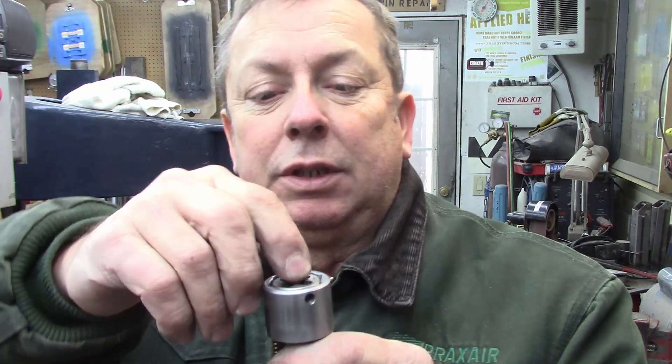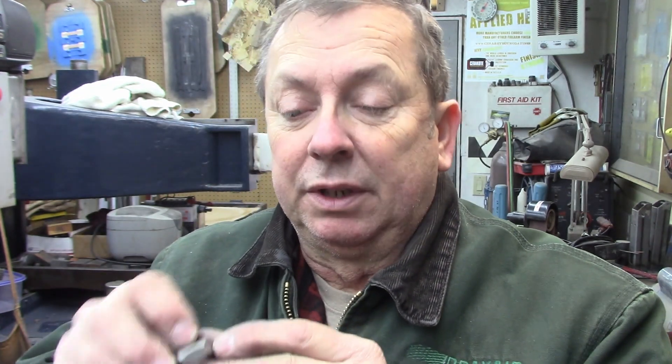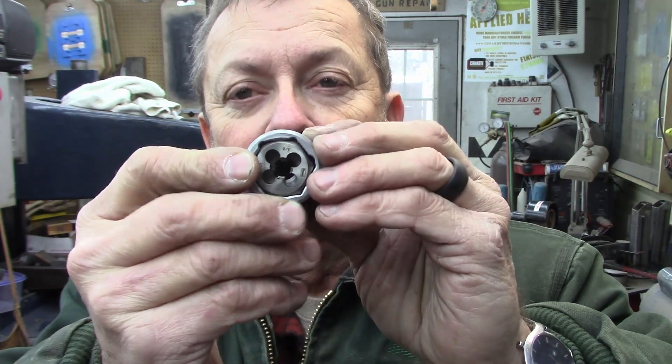I may have to take these dies and dimple the edges where the set screw goes in, to retain them. Going in and threading won't be a problem, but when I back them out they may want to slip. If that becomes an issue I'll just form dog-point set screws and dimple those just a little bit — that'll pretty much positively lock them in there. I left this body extra long because I've only got so much depth to get my thread depth. This is a 3/8 die and that's probably the largest thread I'm going to run in this head.